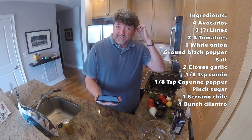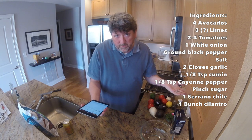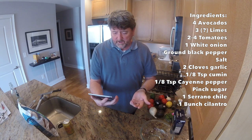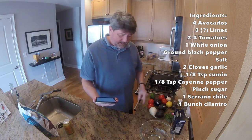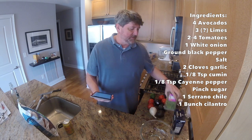They also recommend cayenne pepper. I'm not a spicy fan, so I just don't put it in there. They also have a pinch of sugar. I don't think it needs it, so I don't put the pinch of sugar in. They also have a serrano chili. No, no, no. If there's not gonna be any cayenne pepper, there's not gonna be any serrano chili. And then they have the cilantro.